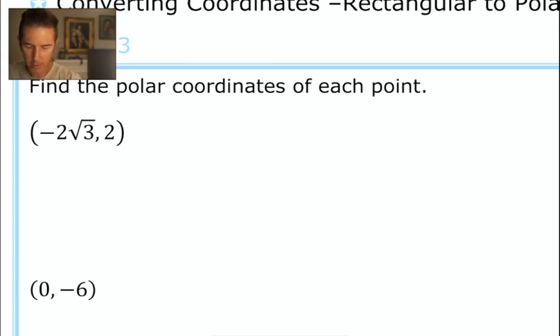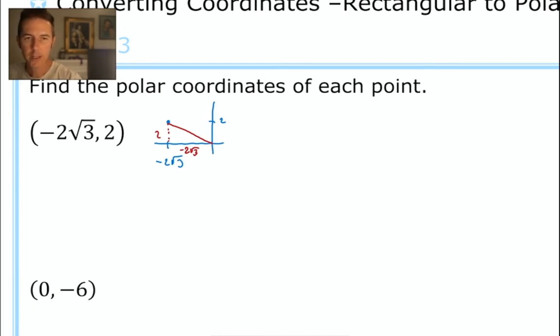Negative in the x direction, positive in the y direction. That's putting us in the second quadrant. We've come to the left 2 root 3, up 2, so maybe we're here somewhere. And this is negative 2 root 3. And this is a distance of 2. If you wanted to, you could turn this into a triangle and label your side lengths with a 2 and a 2 root 3, but it should be negative. So however you want to draw your diagram, there we go, and that's fairly accurate.